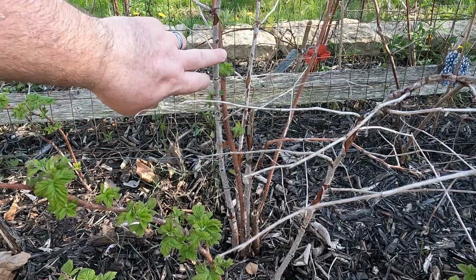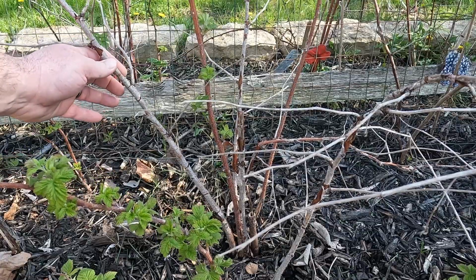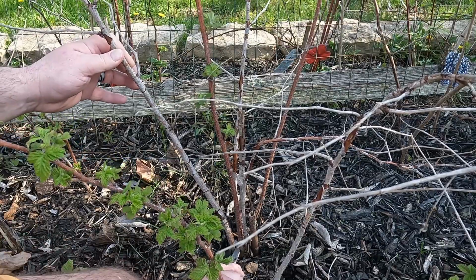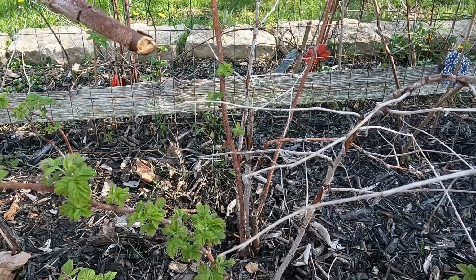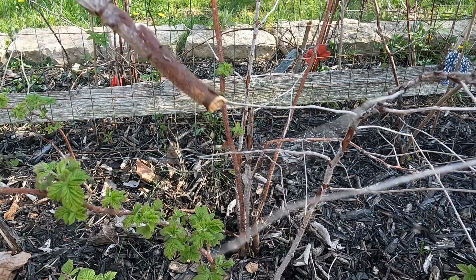So we're going to take this cane right here. We're going to follow it all the way down to the ground. We're going to cut it right there. Now, I like to cut mine at an angle. I like to put in the metal piece first and then cut from the outside. You can see that this is completely dead. There's absolutely no life in there. There's no greenery at all. So we chose a good one.